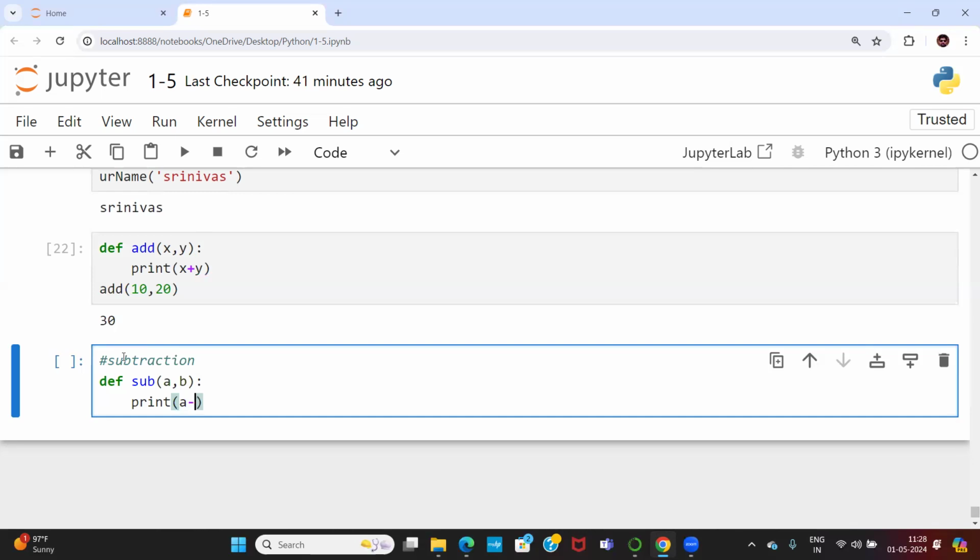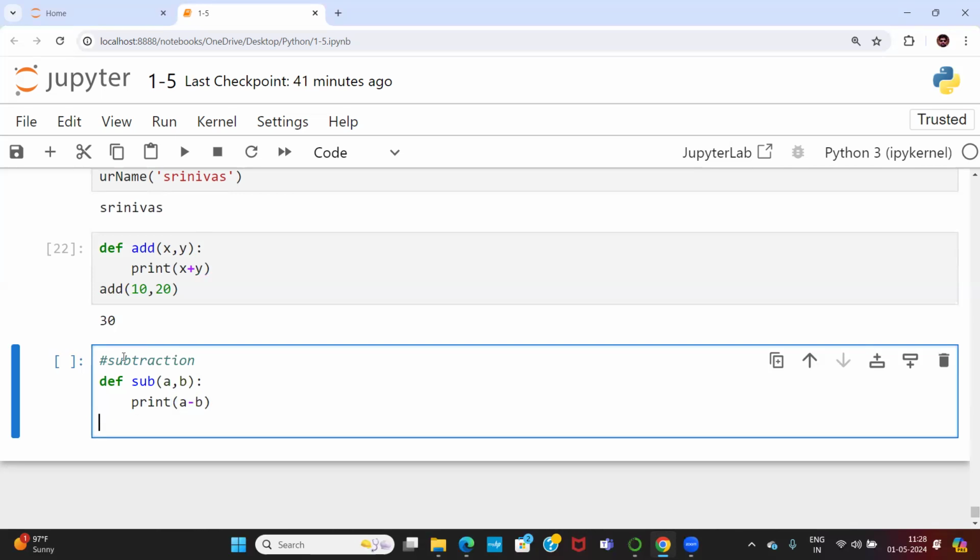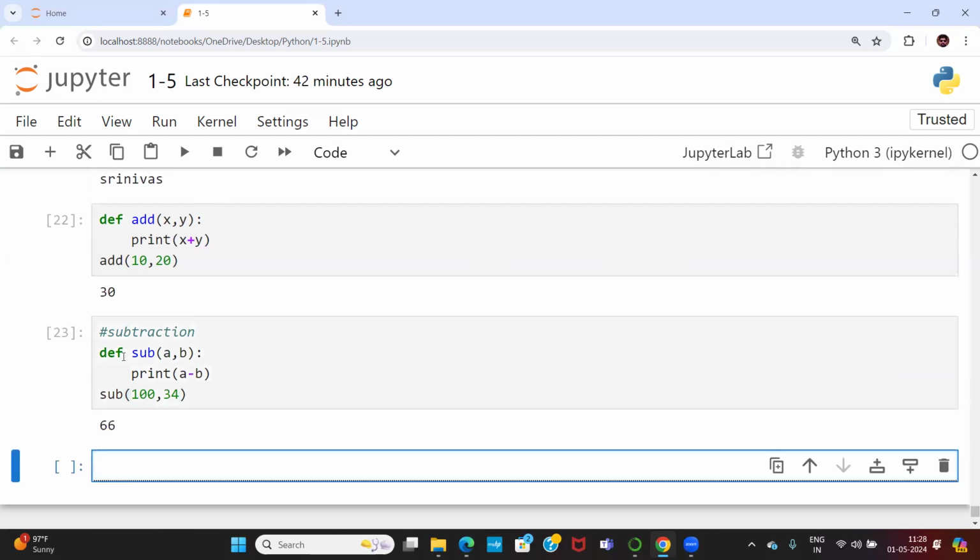So a minus b is a subtraction. For subtraction, 100 comma 34: 100 is passed into a, 34 is passed into b. Finally, in the function block, a minus b is 100 minus 34. What is the output finally? 66. Very simple, straightforward.